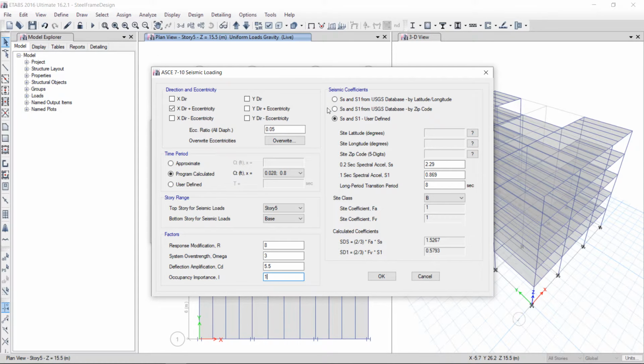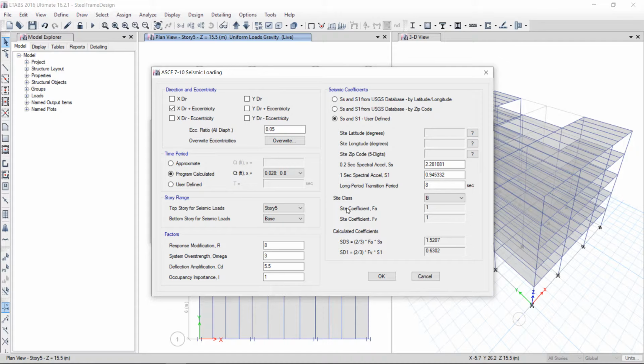Either you can put from the zip code of your country, or by putting the latitude and longitude on the globe, the software will then automatically calculate the spectral acceleration. Short period means 0.2 second, 1 second spectral acceleration, the software automatically picks, or you can put by user defined. Okay, so again that is the long period transition, that will also come from the maps.